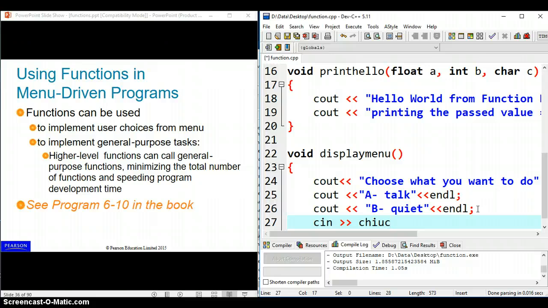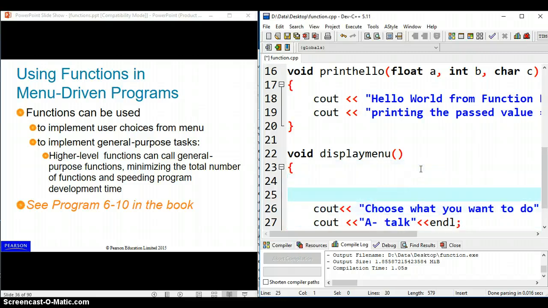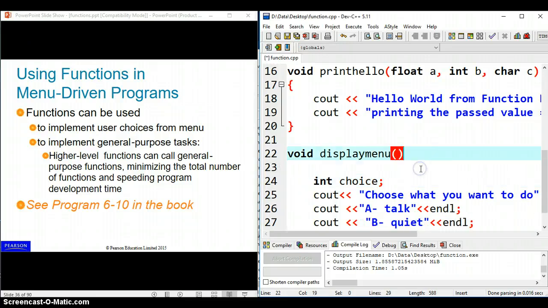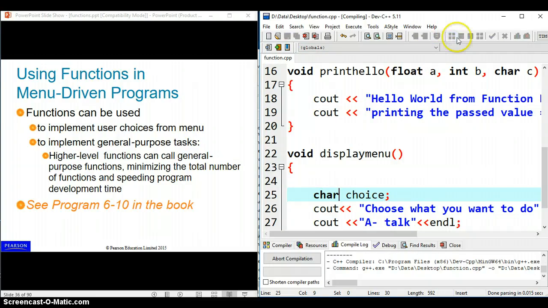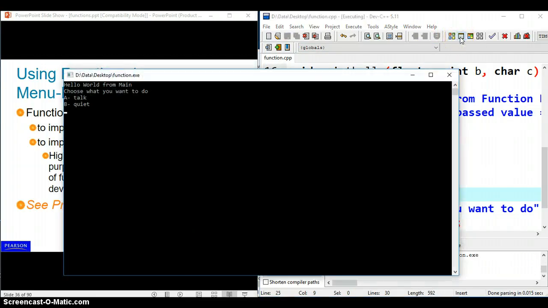In order to use choice, we need to declare what choice is. So we need a declaration for variable choice. It's type integer. Oh sorry, it's a character. char choice. Let's compile this again and run.